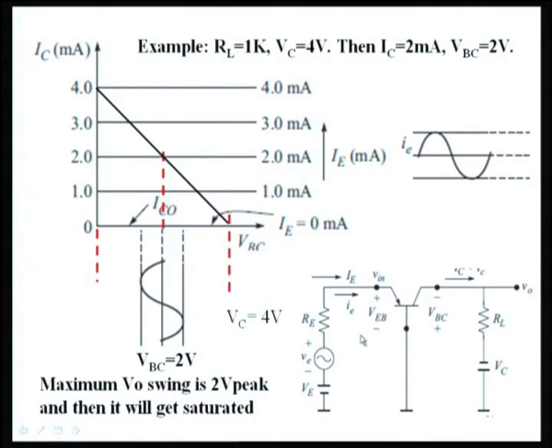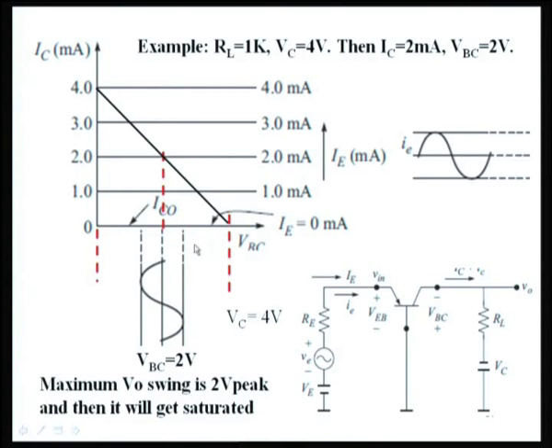Okay. Now, I superimpose a signal I E here like this, I E varies around that. Suppose this I E varies from 2 milliampere to 4 milliamperes, it goes up. What will happen? If I E goes up, collector current also goes up. If it is 4 milliampere, the drop across R L is actually 4 volts. So, the net drop across V B C will be 0. So, you are actually at this point. The signal cannot go beyond that point. In fact, it will get clipped. That is called saturation.